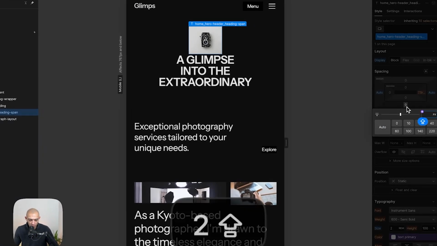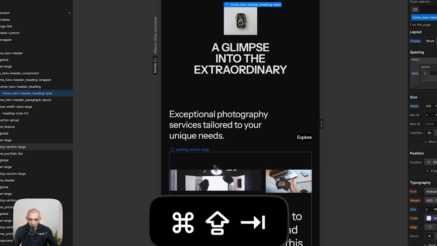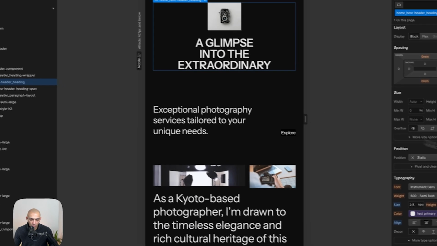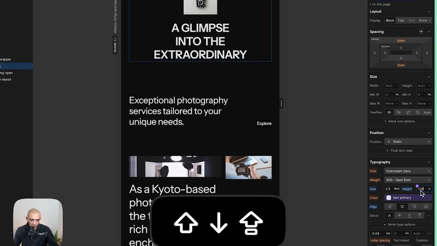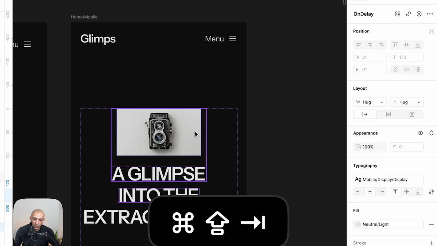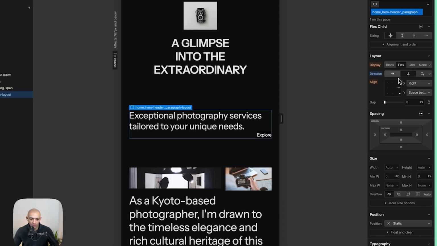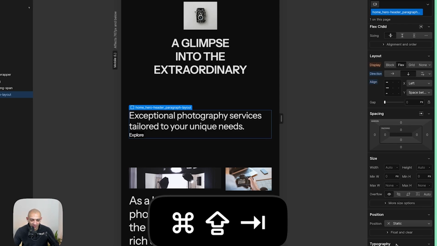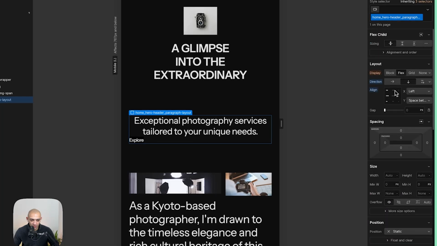Next, we just want to give it some spacing. So perhaps 24, a glimpse into the extraordinary. There's 16 perhaps. The text also needs some more spacing. So we'll say 150 or 120%. Now this is looking more like what I have in the design. So that's great. We are gonna wrap things now. Wrap up things. This will be centered. And I think we already centered this in mobile.